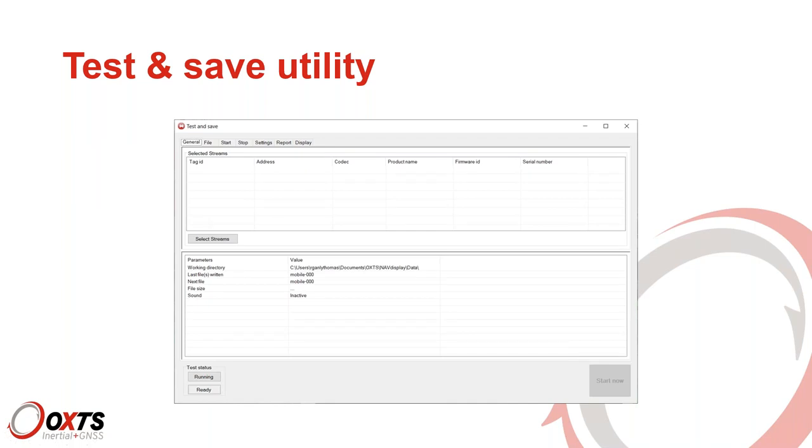These are just the streams that you're going to be recording, and then you can go onto the file, and this will just choose where you save the files, as well as what you call them, and you can also load or save tests from this option. So if you have set start and stop conditions or CSV outputs, you can save all of that setting and then load it up next time you do that same test, just for simplification, so you're not repeating work on that front.